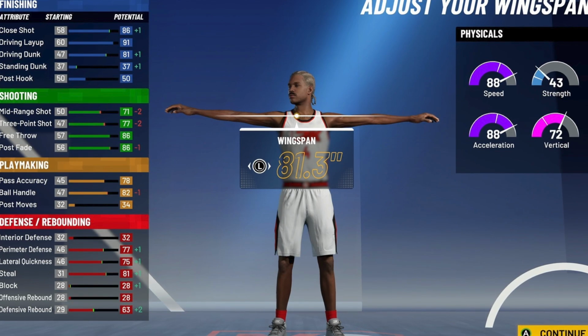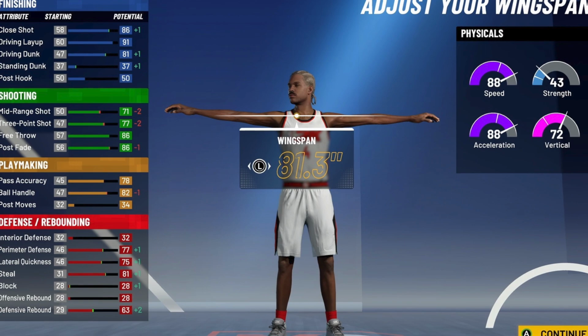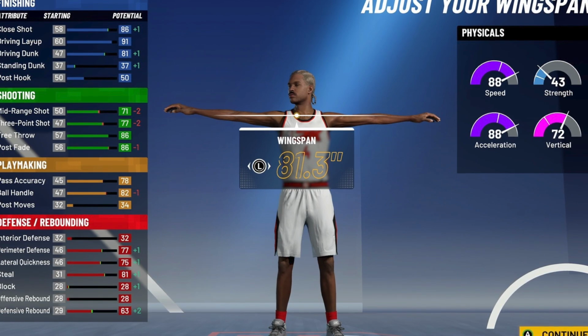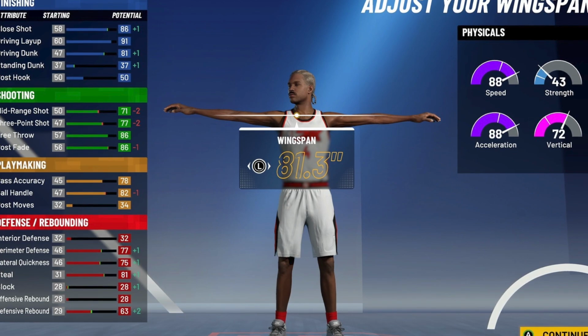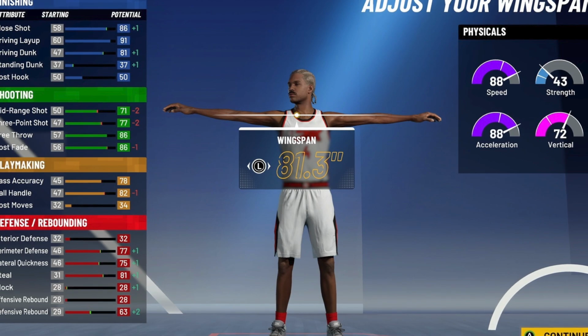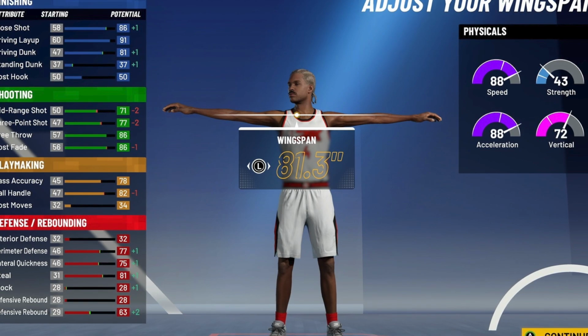But not only that, you're going to have an 86 ball handle. So you're going to pretty much be really good with the ball in your hands. And then when it comes to the defense, you're going to have an 85 steal, an 81 perimeter defense, a 79 lateral quickness, and a 67 defensive rebound, which is extremely good for a build this high.